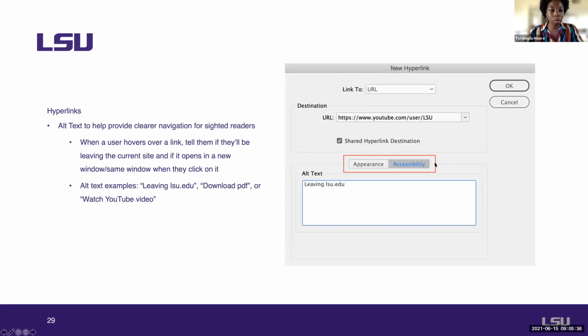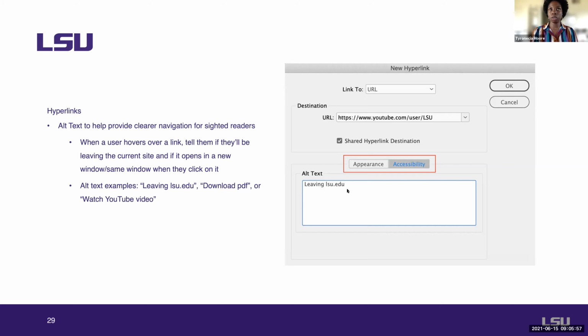And then something else you're going to look at: if you go from appearance to accessibility within that hyperlink panel, you have the ability to add alt text, which basically just gives your reader an option of whether or not they want to even click on that hyperlink.